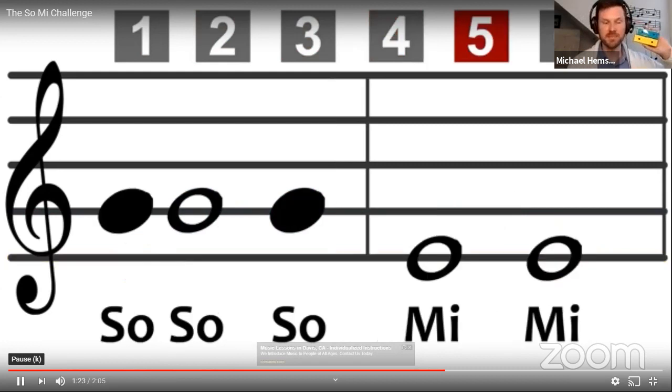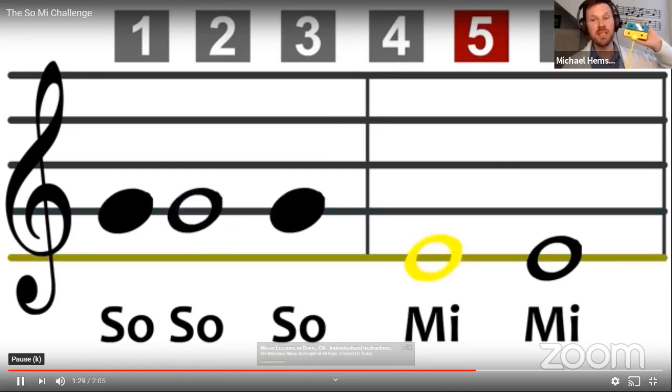Good. Now we're going to start with the high sound. This would be a letter G on the piano. So, so, so, mi, mi.